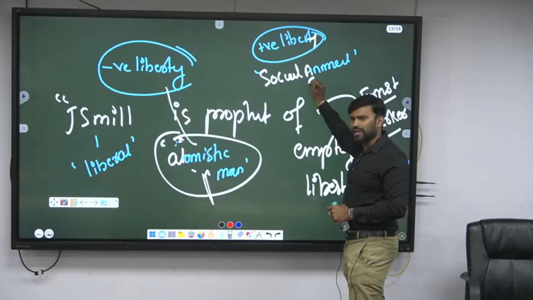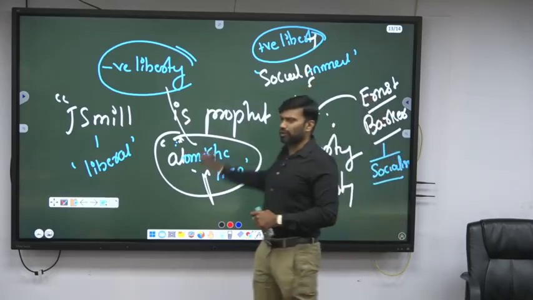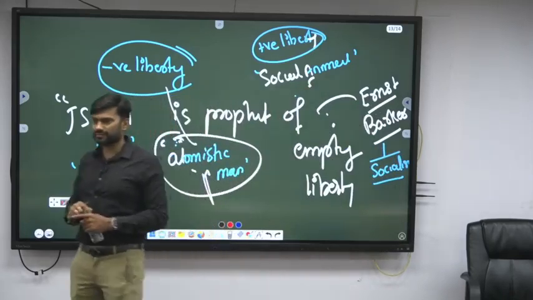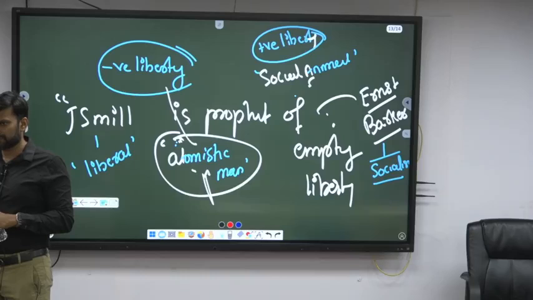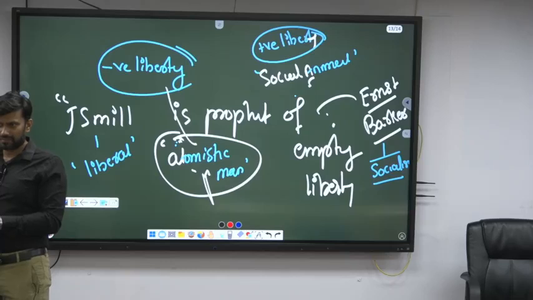Basically the state will have to build the capacities of people. So how is your capacity built? Simple. Okay, you want to read. To read you need to have energy. To have energy you have to consume food. To consume food you need to have access to food. Or let us take, for example, most of you are spending 8, 9 hours studying for the UPSC exam. How are you able to do it?